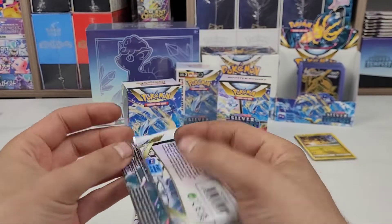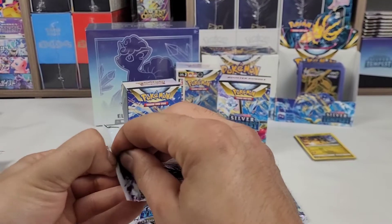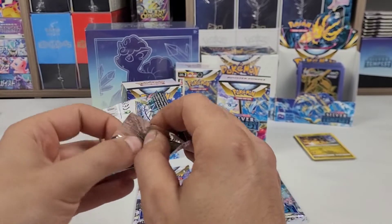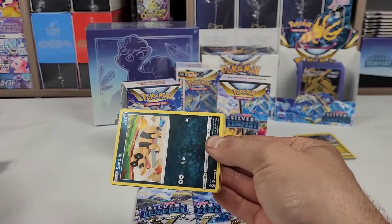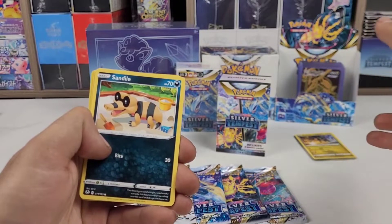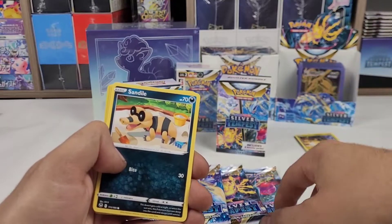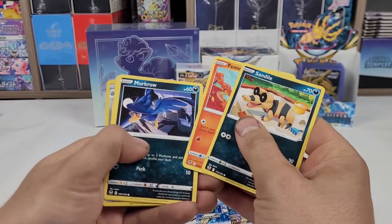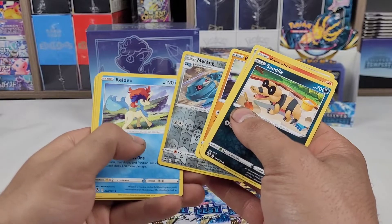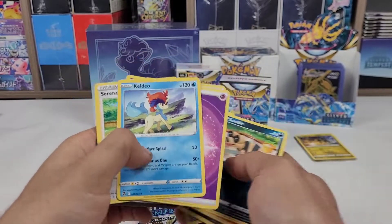Next up, we have the Regidrago pack. Now that this set has been out — official release was the 11th, but myself along with a lot of other people received it two or three days early; I think I actually received my order four days early. Let me know below the best card you've pulled so far. For me, it would probably be the Lugia V-Star, since Lugia is my favorite Legendary Pokemon. But that Gold Request is actually pretty cool. We have a Sandal to start, Fennekin, Murkrow, Beldum, Baltoy, Matang Reverse, and a Caldeo. Even though the Caldeo and the Zygarde are not holos, I'm happy to pull them because both those cards were actually missing from my main set.